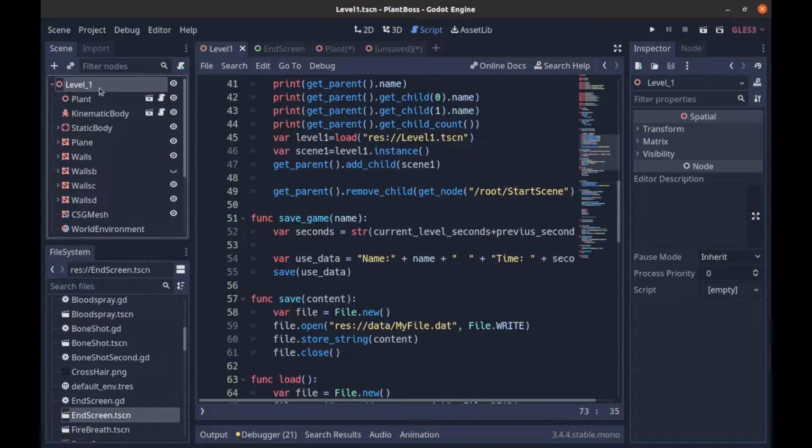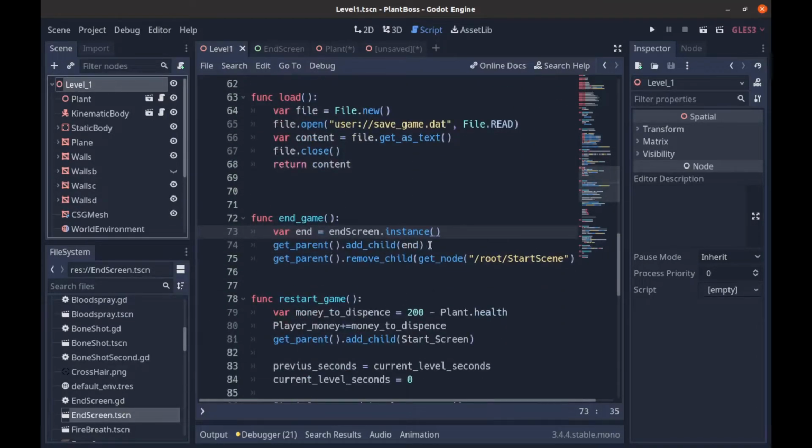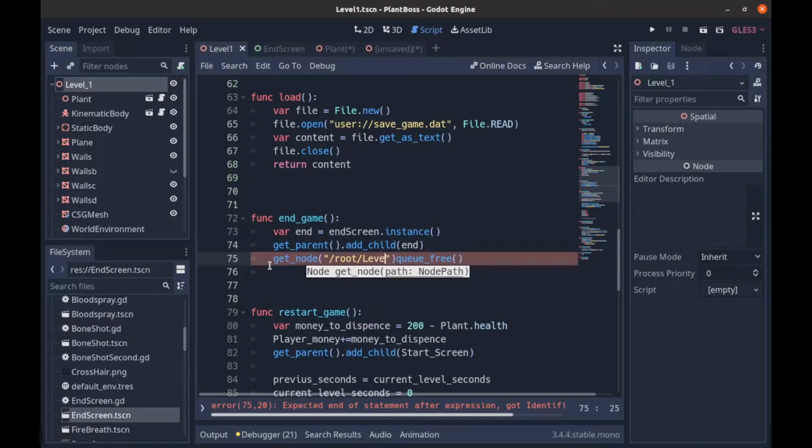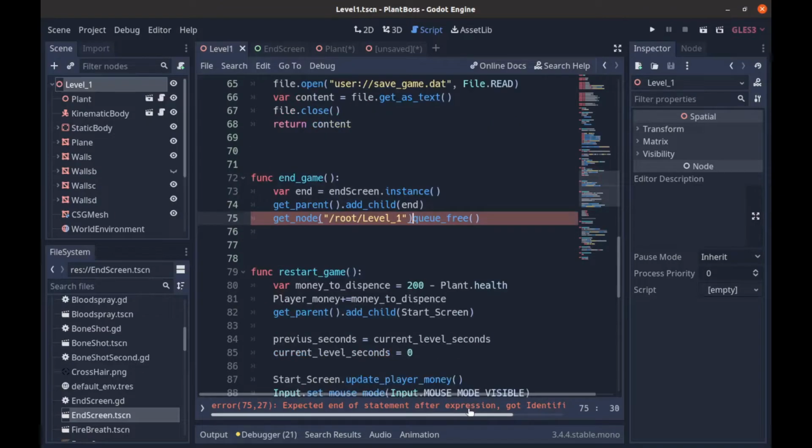What is it called, level 1. Can we actually just do, no, we can't just do level 1. We're going to have to say, we'll get rid of this, and we'll say queue free, and we'll say get node, and then root slash level 1. What's going on here? Oh, dot. That ought to do it.